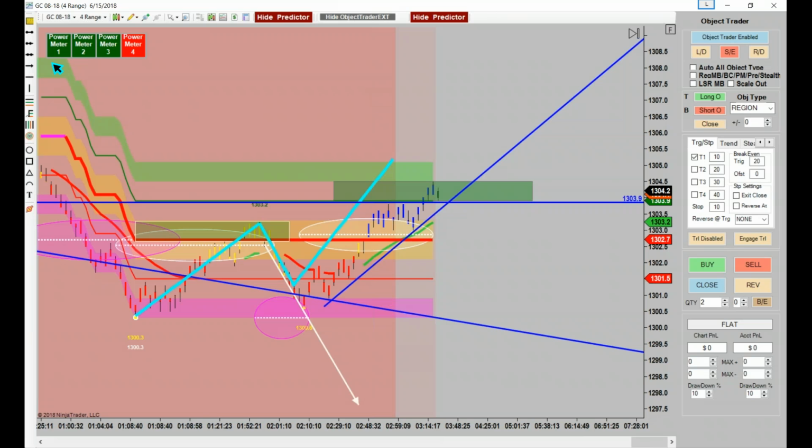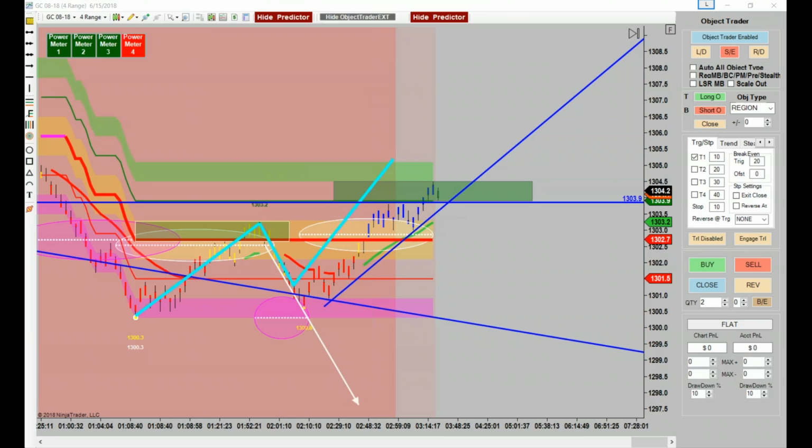Okay. But always be careful with that one too, because that could be nothing but just a little pop up, come up, make a lower high than this one, and then just head straight down too. That would be very aggressive trading. Now, this is another good way right here, stealth. Stealth will get you in on about that bar, maybe that bar right there. I think it's this bar, because see, stealth's right underneath this bar. Okay, so let's just try it and see what it does.